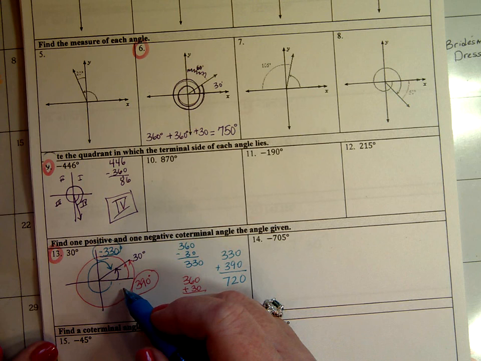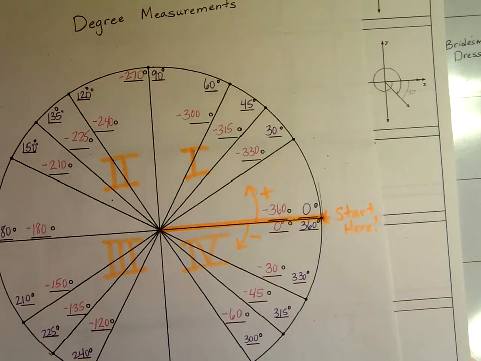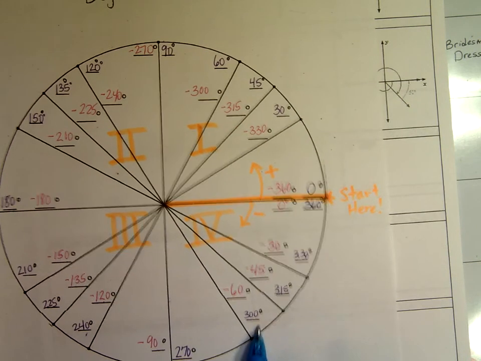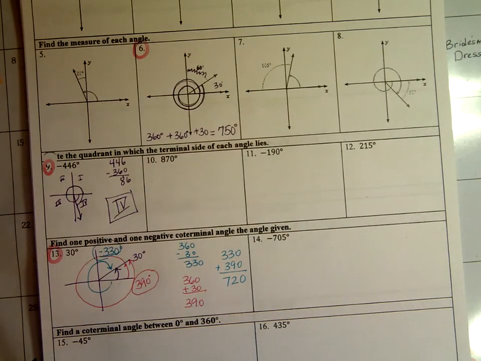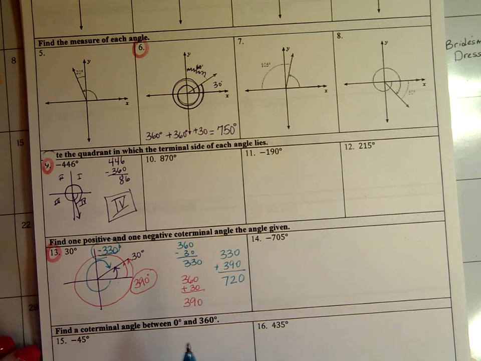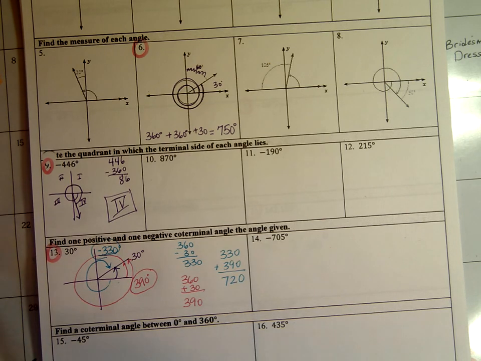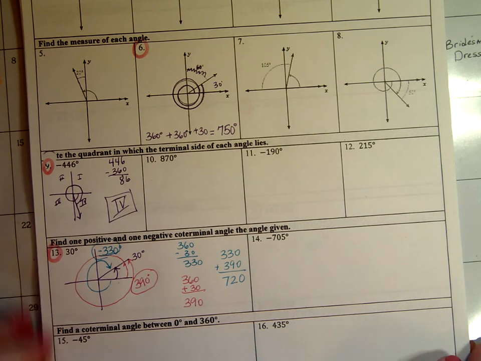So on our circle that we made at the beginning, all of these coterminal angle sets always add up to be 360. But coterminal angles could add up to be a bigger number, but it has to be some multiple of 360. You can't come out with an answer of adding them up and getting 500. That doesn't work. That's not a multiple of 360. We're talking 360, 720, I think the next one's 1080, something like that. All right, so there's 13. We have one left.